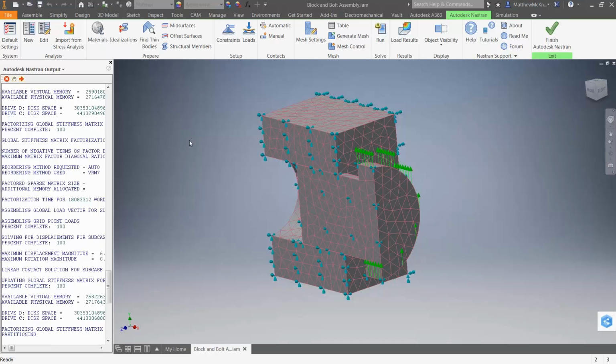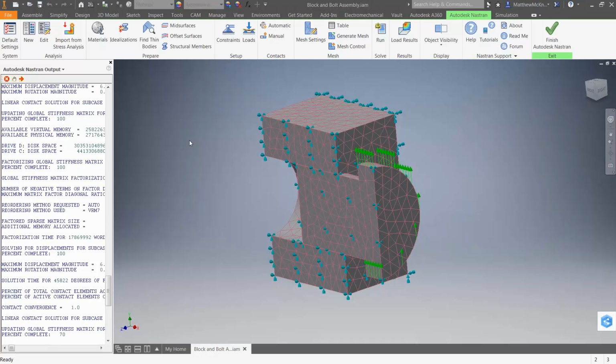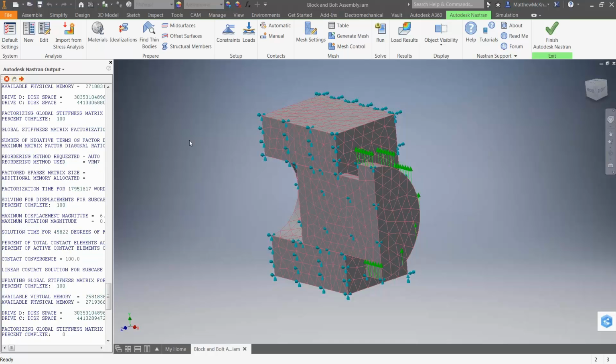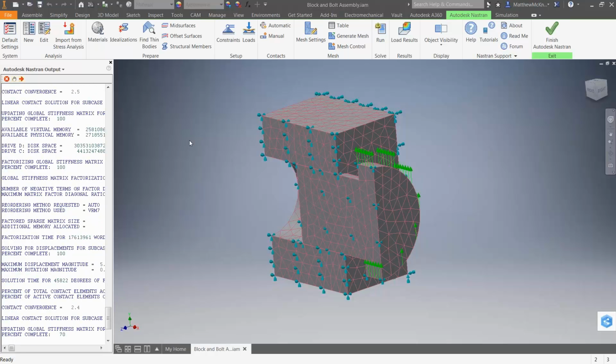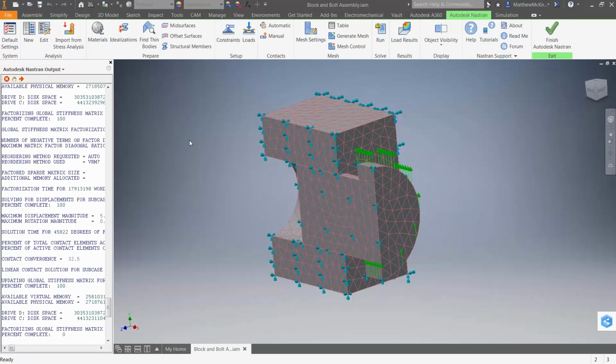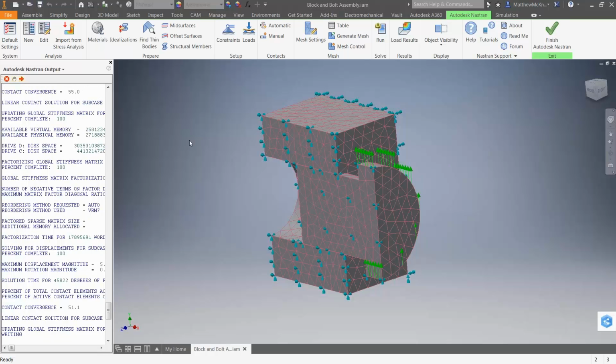The good thing about running a linear analysis is it helps you very quickly and easily make sure that you've set up a lot of the things that we've talked about previously: our contact, our constraints, our loads, and that we feel as though we're getting sufficient mesh in localized areas prior to running a nonlinear analysis.